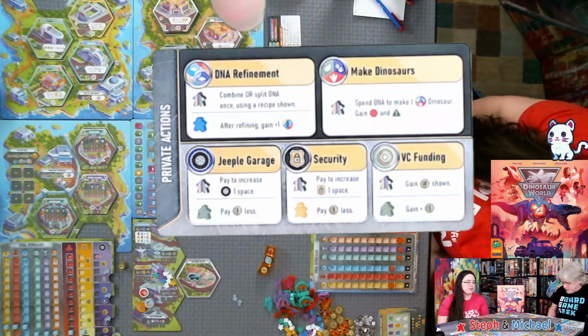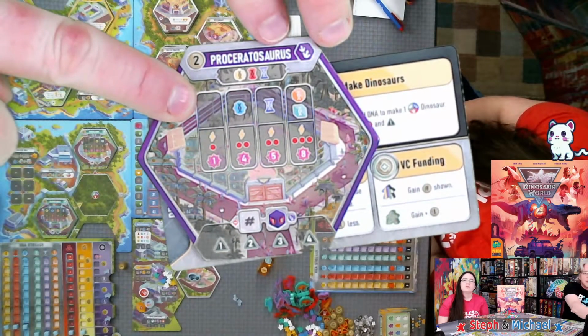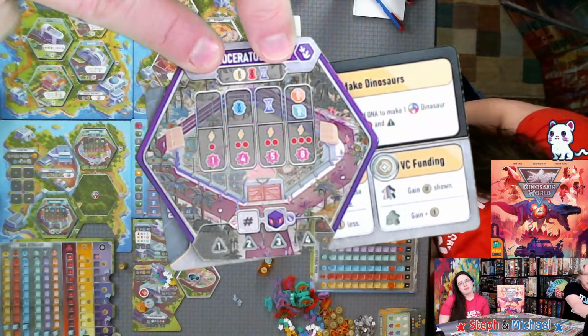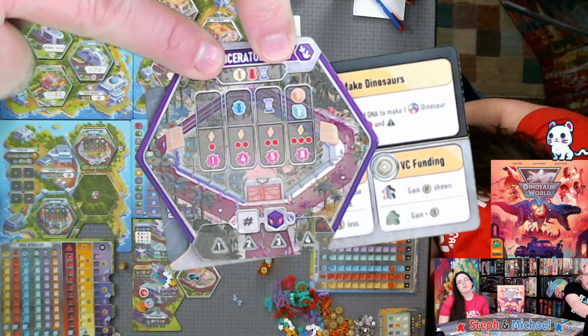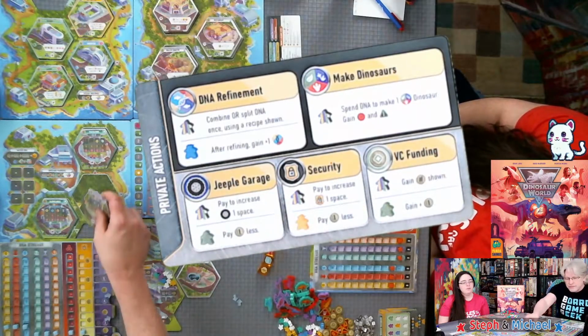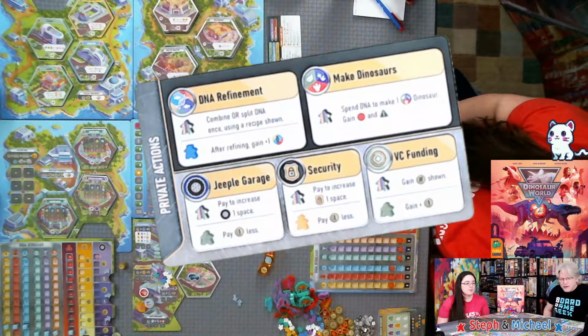Some of the paddocks have additional costs depending on the slot that the dinosaur is going into. For example, for your first Proceratops, you pay nothing extra, even in DNA. Once you spend the top part there, you need nothing extra in addition to what it says up here at the top. But for your second one, you're going to need a blue in addition to a yellow, a red, and a purple. So, danger. Every one of those red spots is a danger.